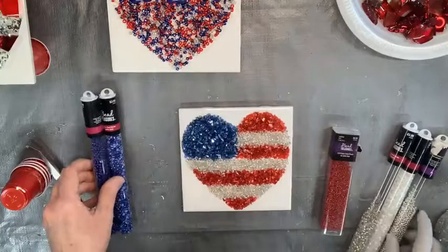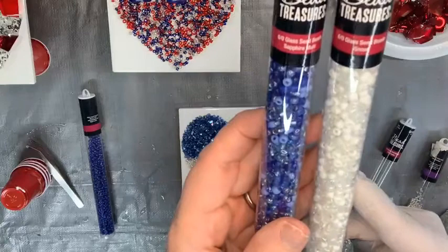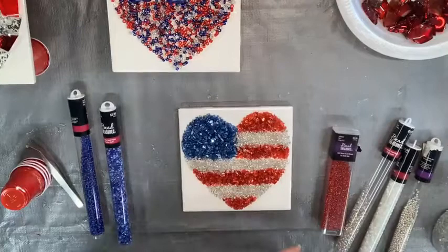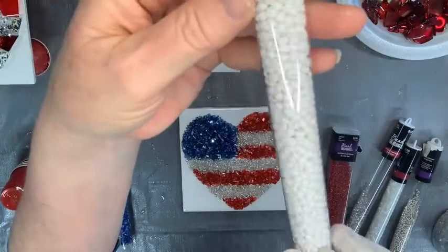Now, here's their white. It's called Snow, and this is the same thing. It's similar to the Sapphire Multi. So it's basically different opacities. There's pearl, opaque, and translucent whites in here. So it's very, very pretty. There's also solid white, all opaque. That might be more to your liking. So that's what that looks like, just all solid white. This one's called White Opaque.